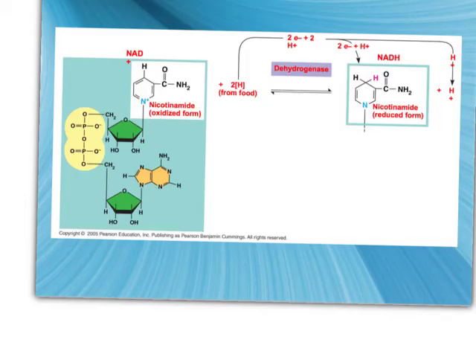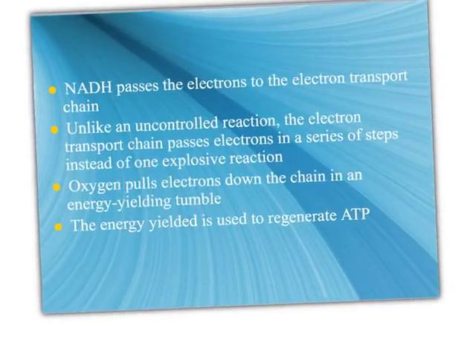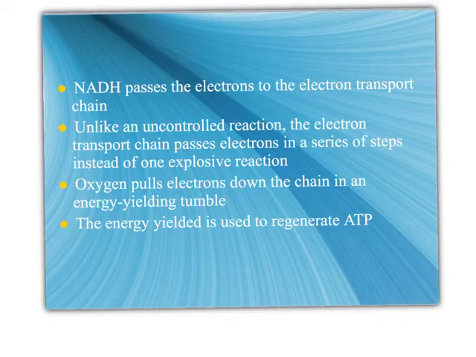And here's actually that occurring. So when we go from an NAD through this process, the changing of electrons shows how that's an actual electron carrier. NADH passes electrons into the electron transport chain. That's the big payoff. NADH is like an IOU, and then we're going to cash it in at the very end. It is a series of reactions that happen in a series of steps. It's not one explosive step. And this helps harness the energy available to do work.